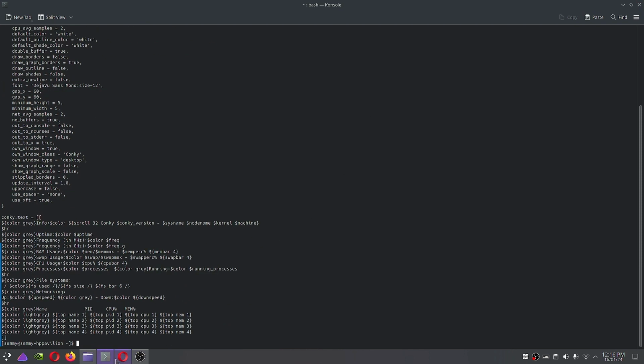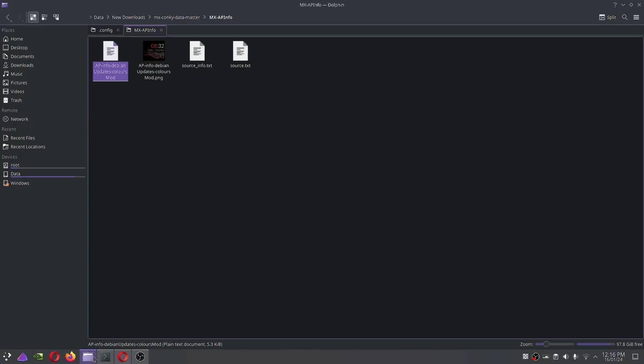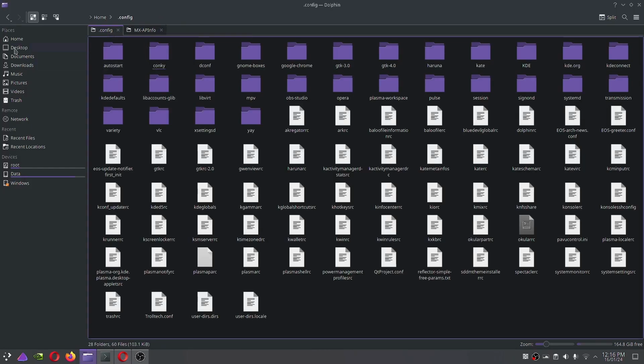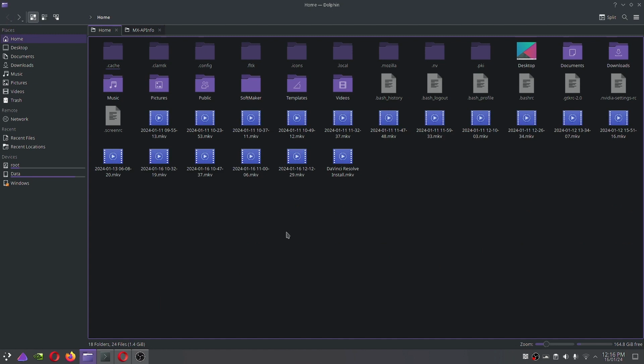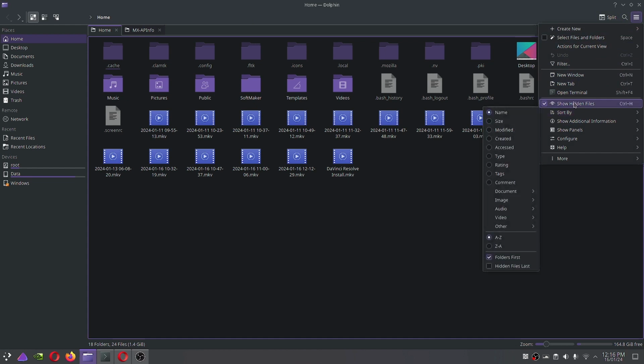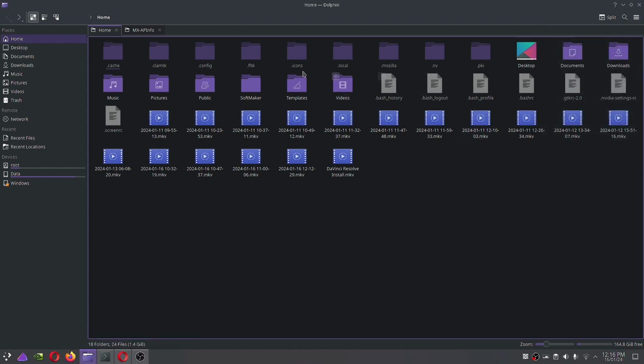That's it. Now what I have to do is create a folder here. So I opened this home directory. In the home directory, you have to make the hidden files visible, so you have to choose this option. In KDE it looks like this. This option is also available in the GNOME file manager. You have to tick here or select show hidden files in the GNOME file manager, and then search for this folder, .config. So this .config folder will be available.